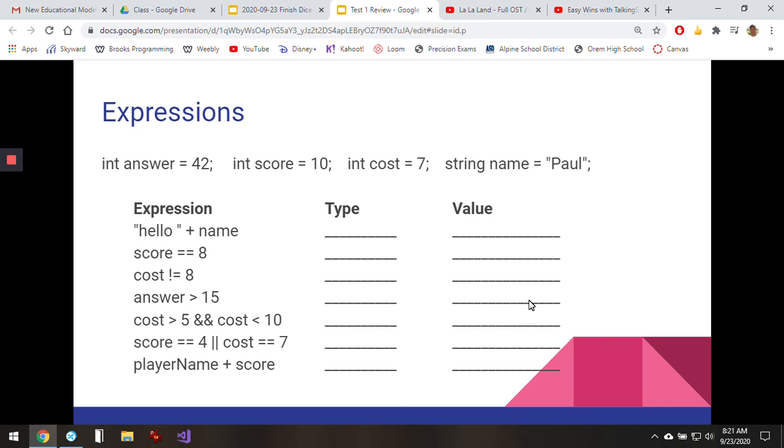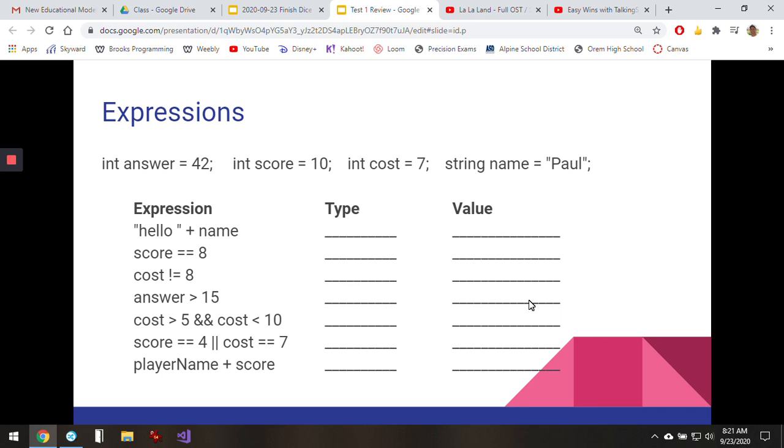Cost not equal to 8. Well, cost is 7. Is 7 not equal to 8? True. 7 is not equal to 8. It is Boolean because it's a comparison operator. True. I got my not backwards. True. Thank you. 7 is indeed not equal to 8.